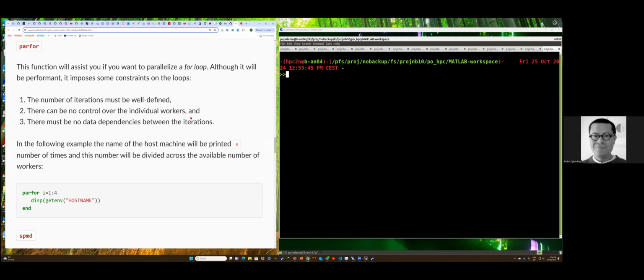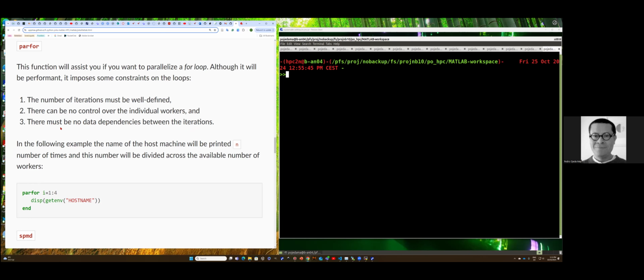So any worker can execute any task at any time, right? And because of that, the calculations that are performed in the for loop must not have any dependencies between the iterations.